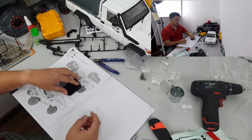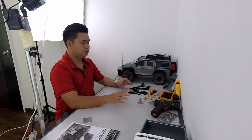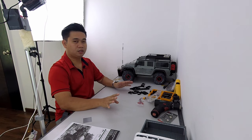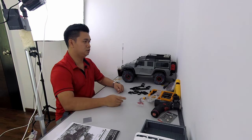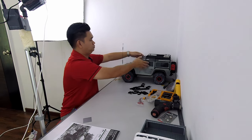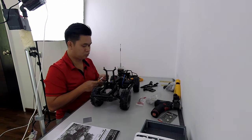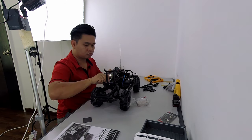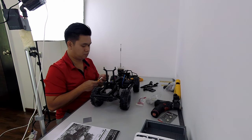the manual or video. Okay guys, the table has been cleared of the unnecessary things, so I'm gonna leave only the things that we're gonna need to test fit the hot body cover to the chassis. Okay, we will start with the chassis. What we're gonna do is remove this mounting post.